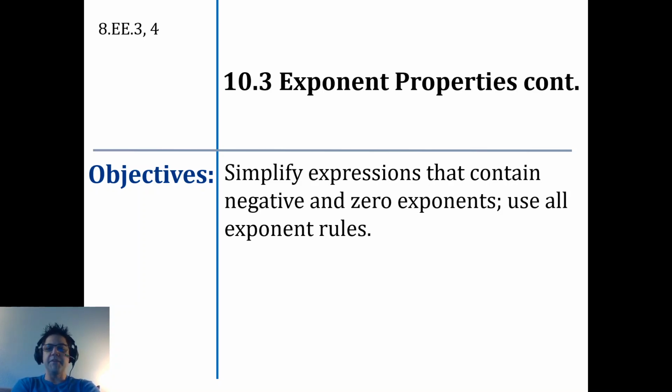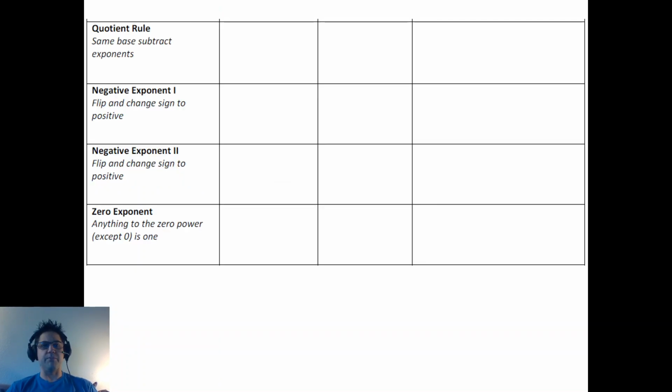I can simplify expressions that contain negative and zero exponents, and we're going to be using all the exponent rules that we have just talked about. Now, heads up, the zero exponents are definitely easier than the negative exponents, so follow along. Remember, feel free to pause, do whatever you need to do to be awesome. All right, let's jump right into it.